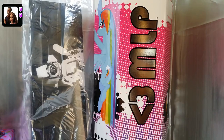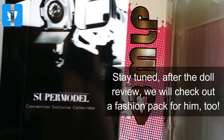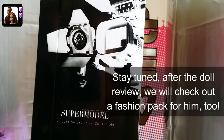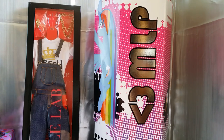But so here's the order that I made. I did get a Heart MLP doll, and I also ordered something else, which, guys, again, this is not my usual thing. I never spend this kind of money on anything doll related, but I had to get it. It was too dope. It was too hip hop for me to pass up on. So I had to get this. This outfit was $45, okay? And we're gonna take a look at it and see if it was worth the money. We'll try it on the doll.